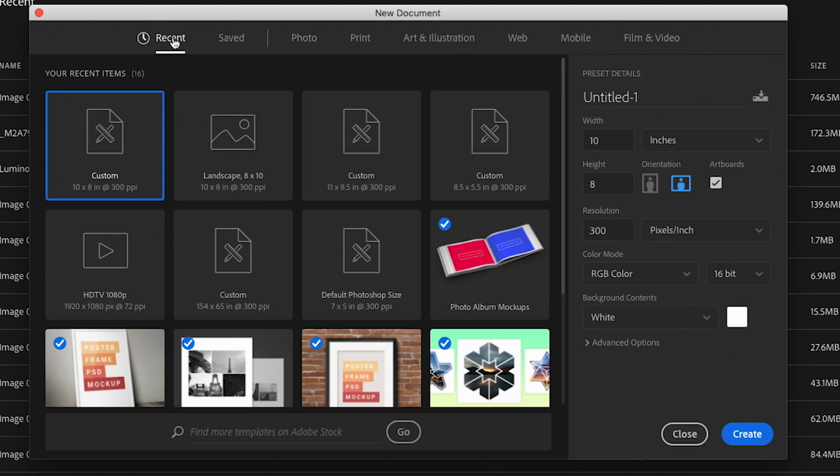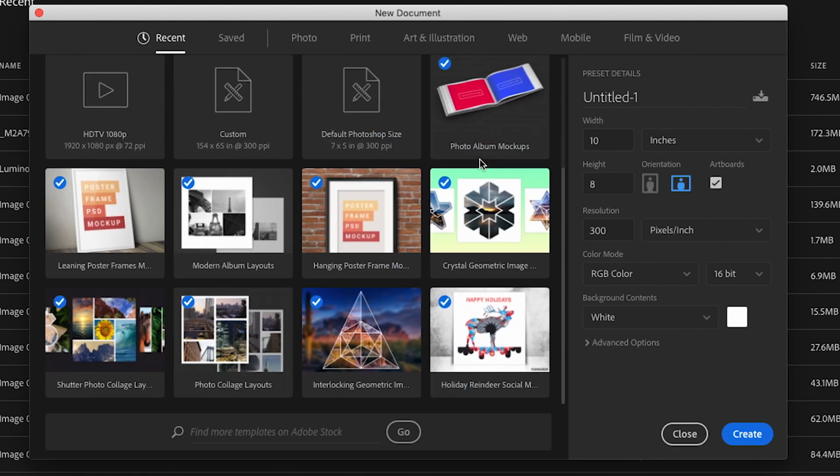And over here all the way to the left is the recent category. And what we have in this recent category is presets for blank documents that we have recently used in the order that we've used them, followed up by templates that we have recently downloaded from the internet via Adobe.